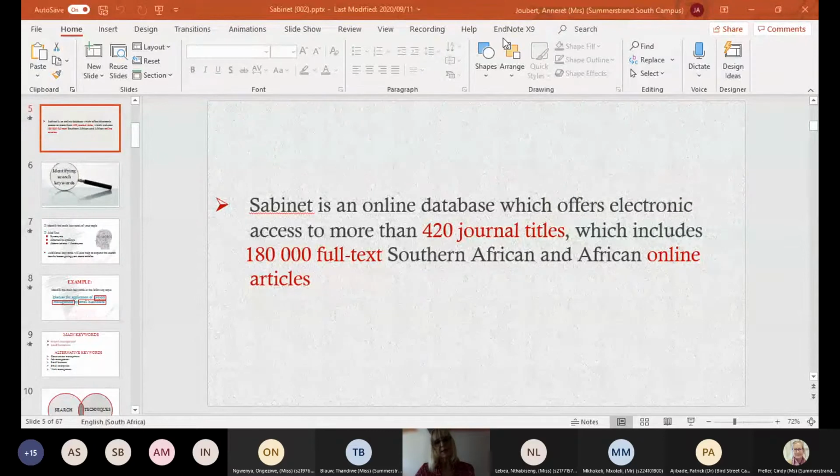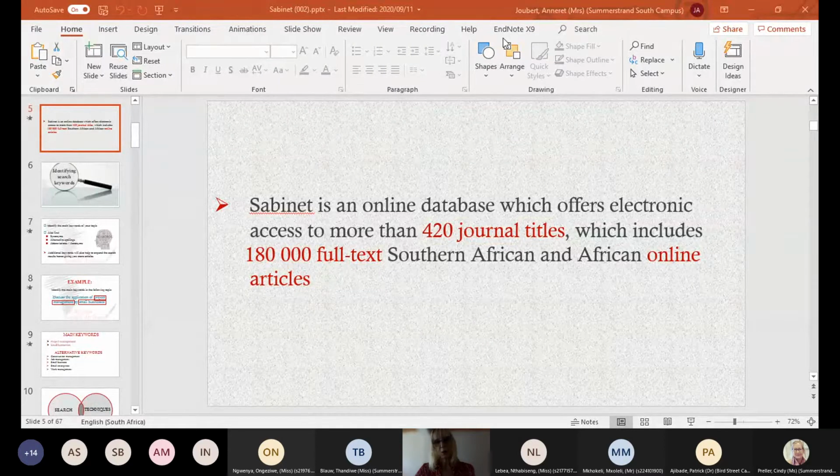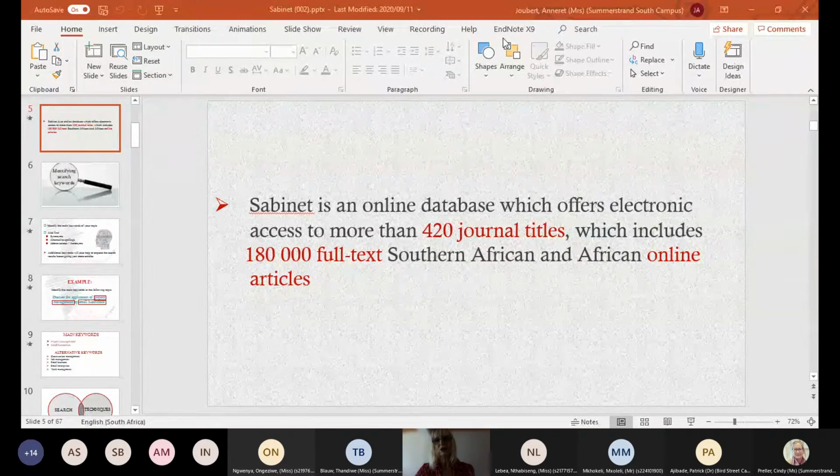So please bear with me if you have seen it before, and then I will move to the live platform, where I will demonstrate how to find the actual articles. And then if you have any questions, you can ask them. Please be aware that when I'm busy in the PowerPoint, I don't always see the hands. So if I don't see the hands, maybe we can keep the questions until I'm done with the PowerPoint, and then I will move on to the live platform.